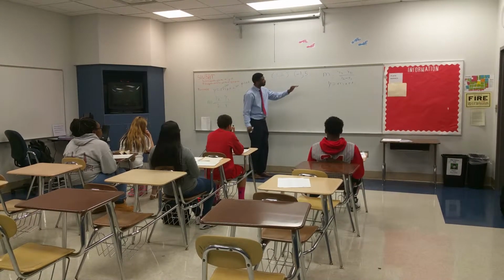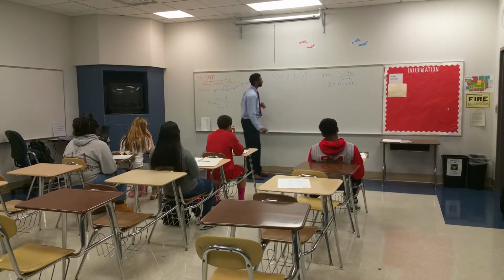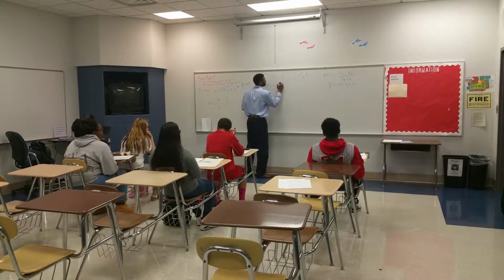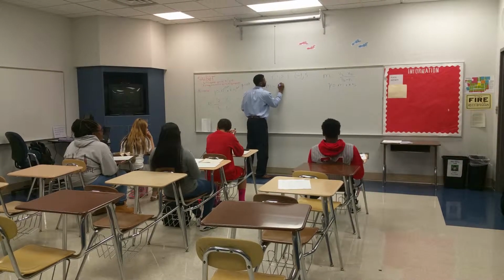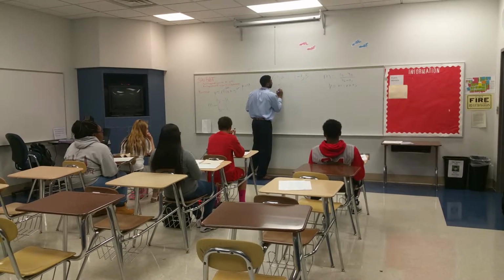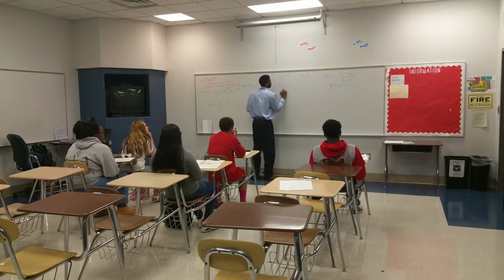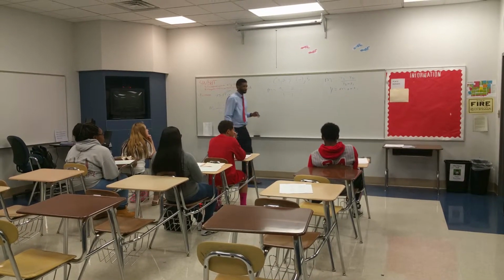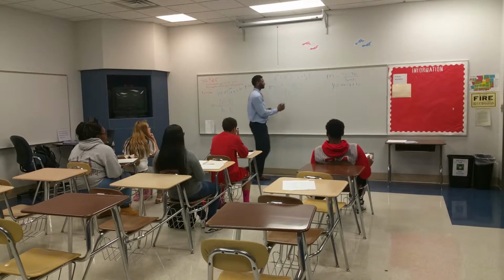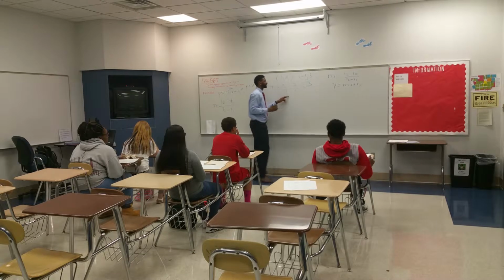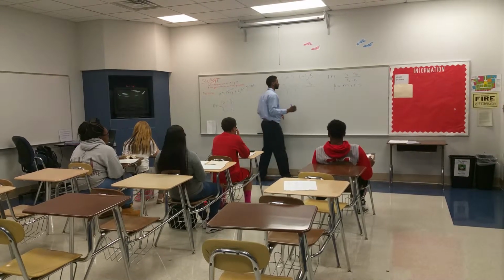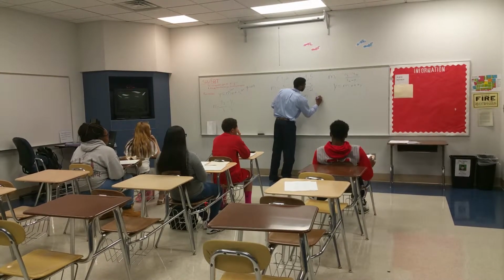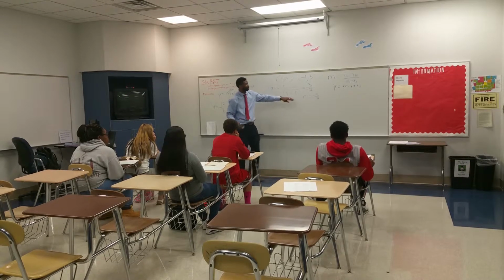Alright, so right here, we're going to plug in everything. Can you plug it in for me? Well, the first one would be 5 minus 2 over -1 minus 1. And this will equal what? 5 minus 2 is 3. -1 minus 1 is -2. So what I have right here equals -3/2. So, I have my slope.